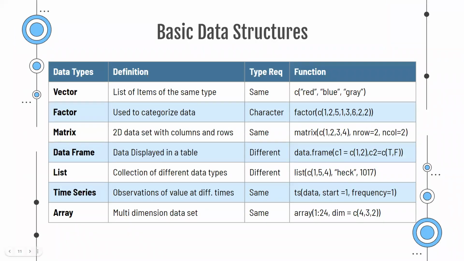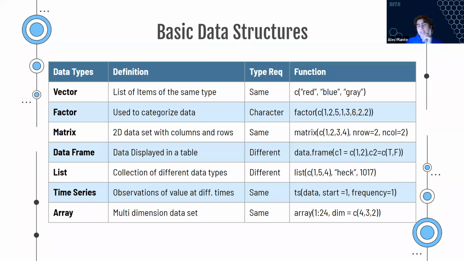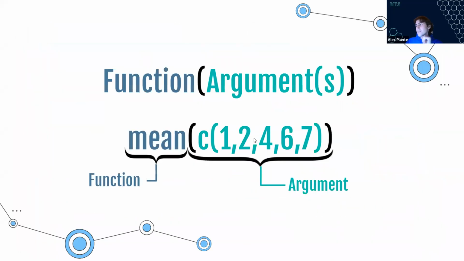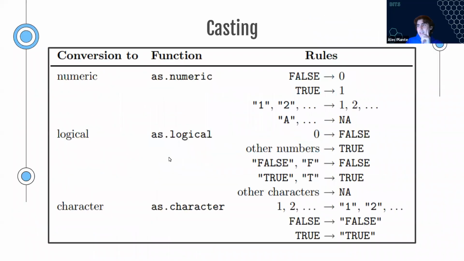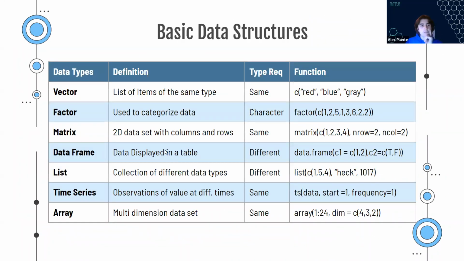Cool. So this next one here, we have basic data structures. We're not going to go too far into these. I'm cutting some of these out as far as what I'm going to talk about, but I do want to mention 3 important ones. So the first being the vector. Let's go up here. So this is a vector right here, right? It's basically a sequence of items that are all the same type. This is used a lot in R. So I think that's just an important thing to cover.